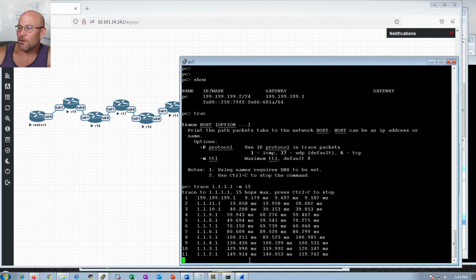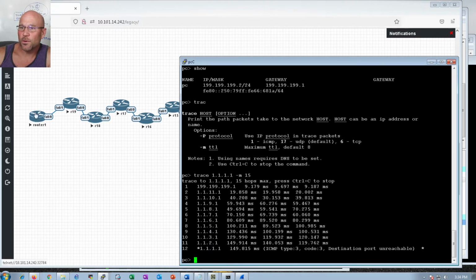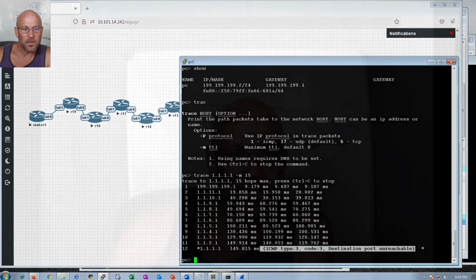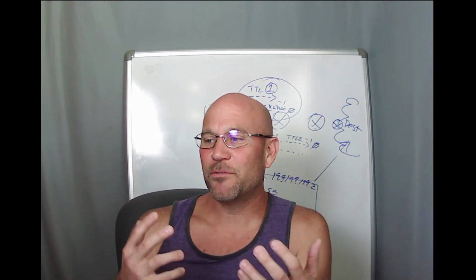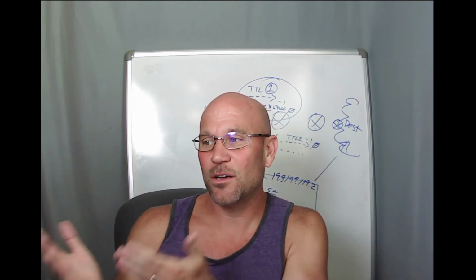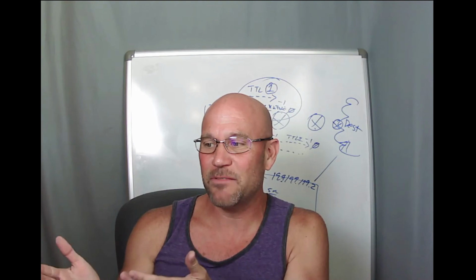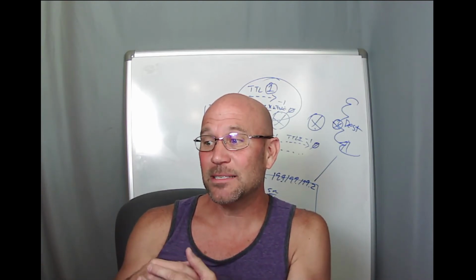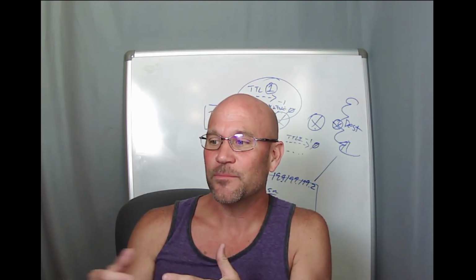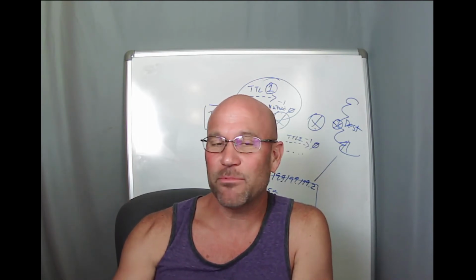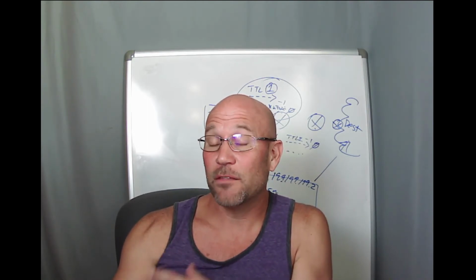So there we go. We trace all the way back towards router 1, which is 1.1.1.1. And in this case, we actually get on the screen the type 3 code 3 destination port unreachable message. So I just wanted to show you that here we are. We have 2 different operating systems, Cisco IOS and also the virtual PC built into EVE-NG. And that last message is actually shown in detail that it is in fact an ICMP type 3 code 3 on the virtual PC.